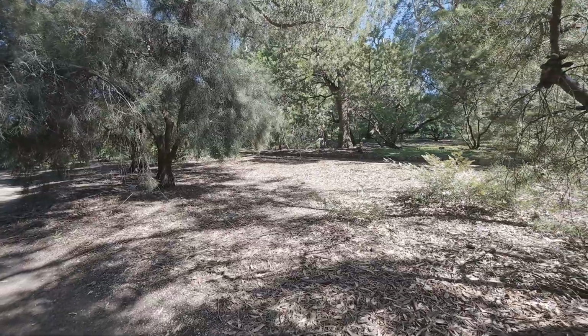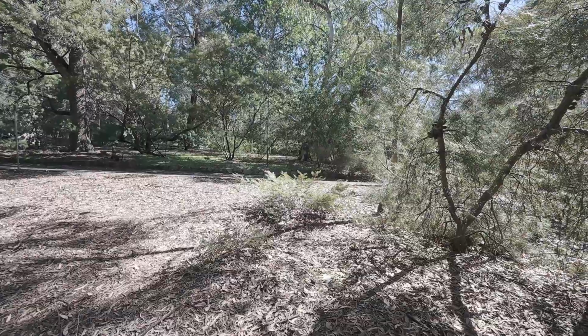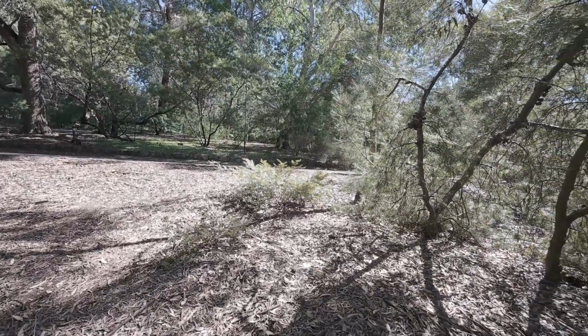So there are actually a lot of paths. There is another road, an asphalt road where the buses can actually go. So there are paths that you can walk. You can actually do a full day. As I said, it is only $17 for the parking for a full day, from opening until closing. So it is actually really good. If you really want to explore every area in a detailed way and walk every path, I think a full day is required.